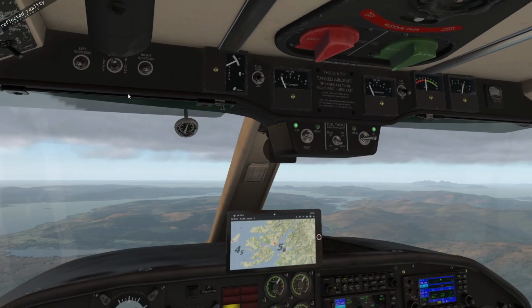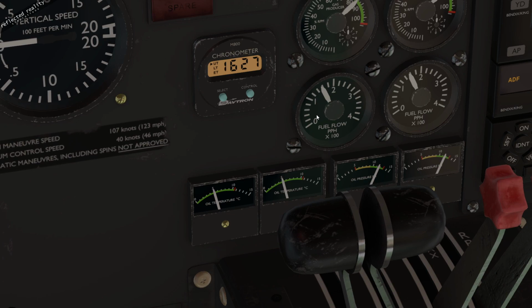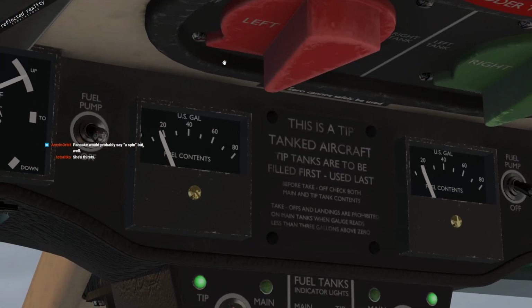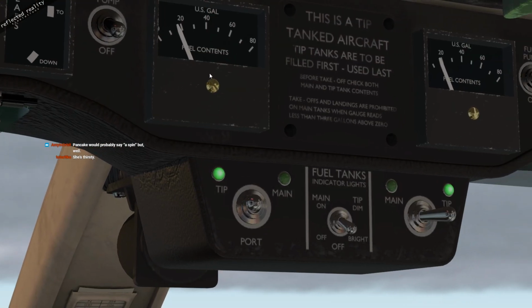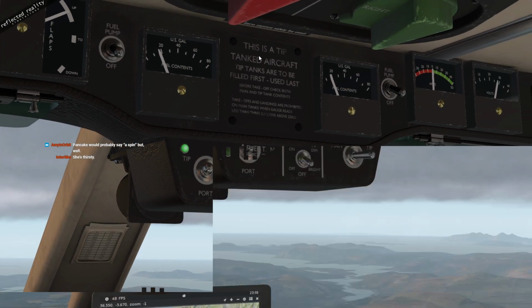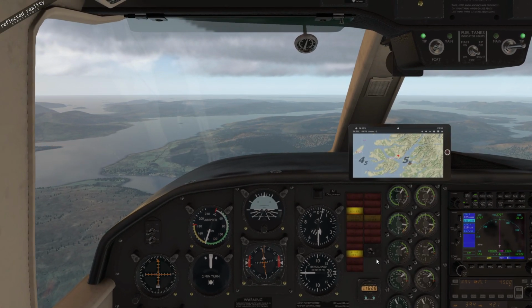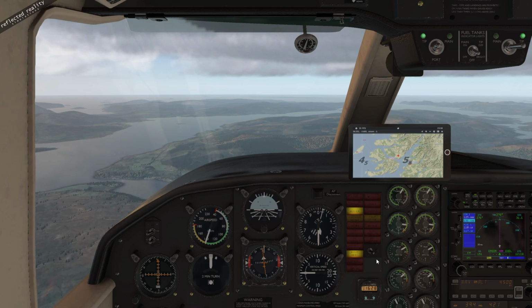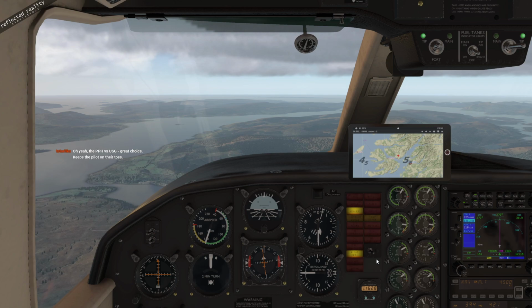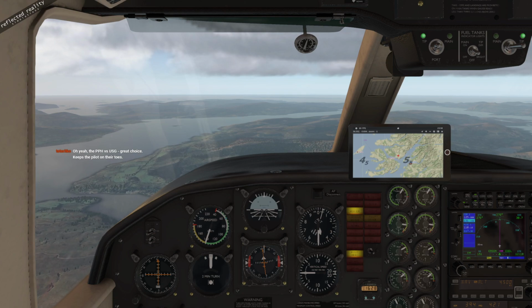What do we think about the fuel burn on this aircraft? Notice first of all the fuel flow is calibrated in pounds per hour, so we're burning about 150, 160 pounds per engine per hour, and the tanks are calibrated in gallons. She's thirsty for sure, Totorico. So gallons, obviously it's a liquid volume, so the tank's measured in volume, but the engine burns mass rather than volume. Just one of the things that most other aircraft manufacturers hide you from by measuring fuel as the weight or measuring your fuel flow as the volume. But you know, it keeps pilots on their toes, as Toto says.